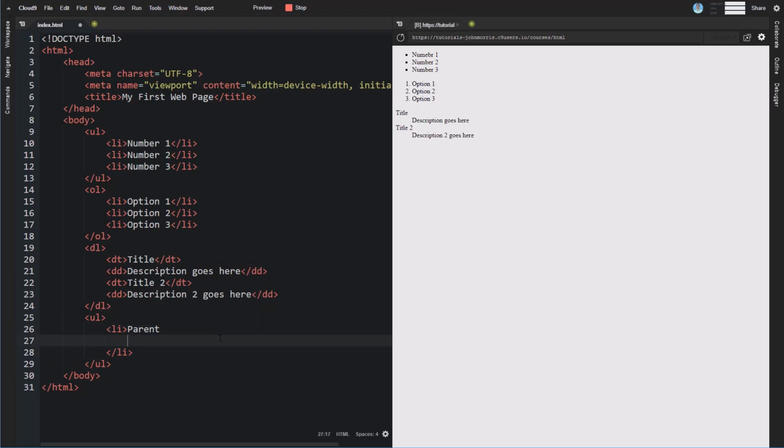And then under this parent, we're going to create a new unordered list, and we'll call this child, and then we'll call this grandkids, or children, I guess we can do here. Okay, so if you look what we have here, actually, that doesn't make any sense. So I'm going to put this down here.